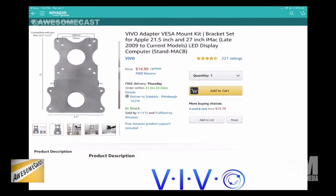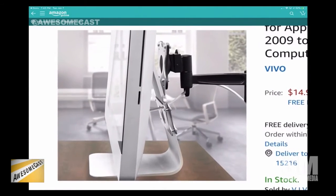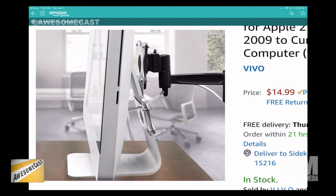I booted it up thinking, what can I do with this thing? So I jumped over to Amazon and started Googling around. Someone sells — and I put the first link in there — the Vivo Adapter VESA Mount Kit. It's a dual bracket. If you go to the third picture in the frame, it kind of clamps on around the arm with four screws. You mount up your wall arm or desk arm, whatever type you have. And get a very sturdy one, because the iMac is going to be pretty heavy — about 20 pounds. So I got something meant for a 37-inch monitor, just in case.